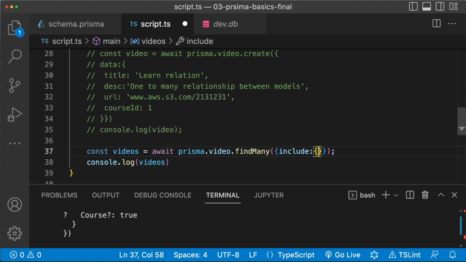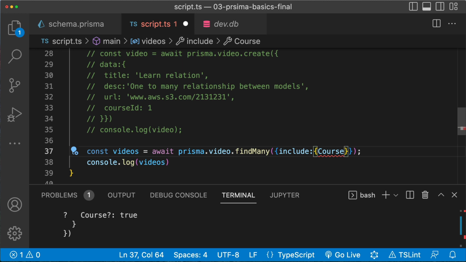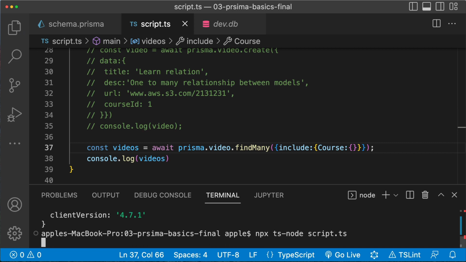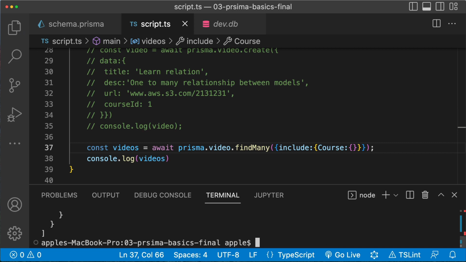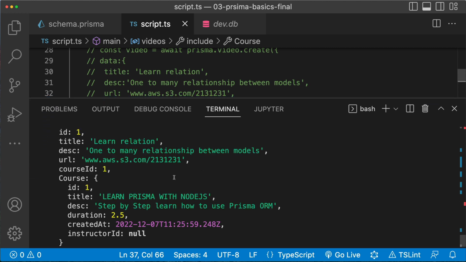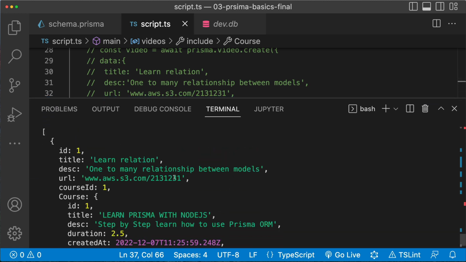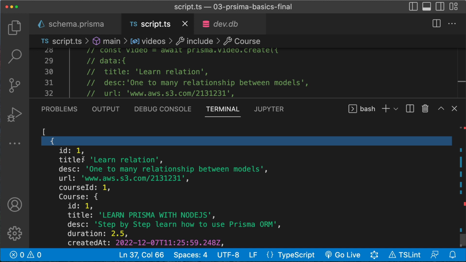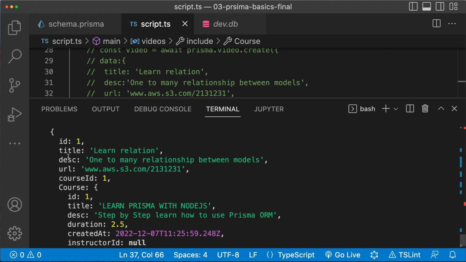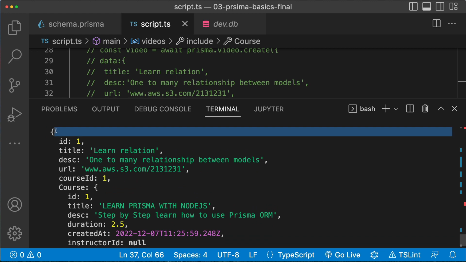So, the course. That looks good. So I got the video object. Basically, this is an array of all the videos. We have only a single record in the videos table, so we have one video.